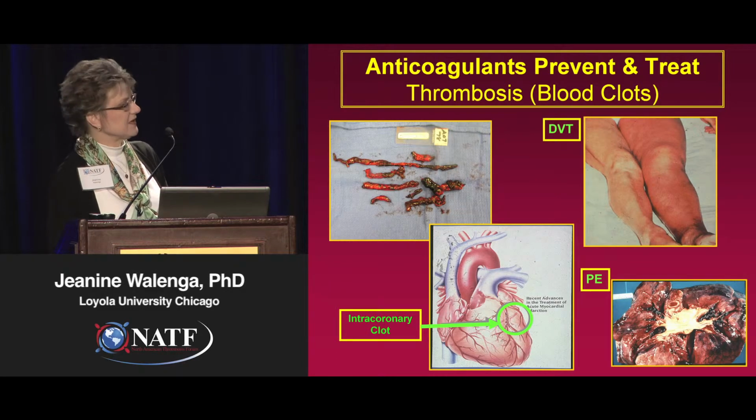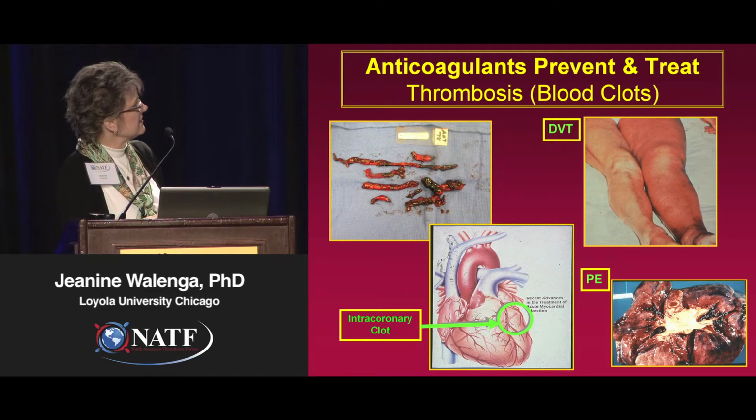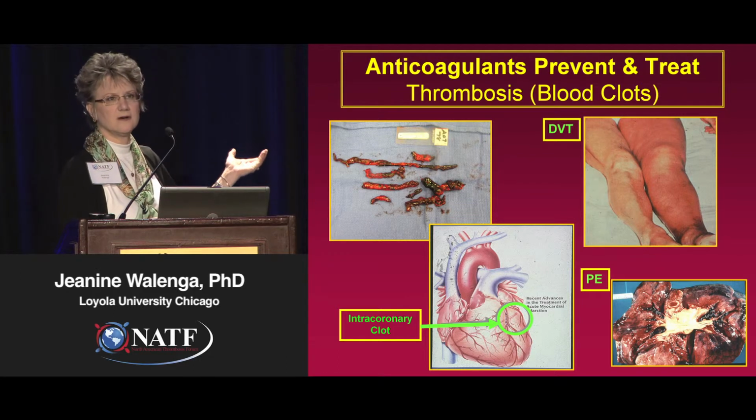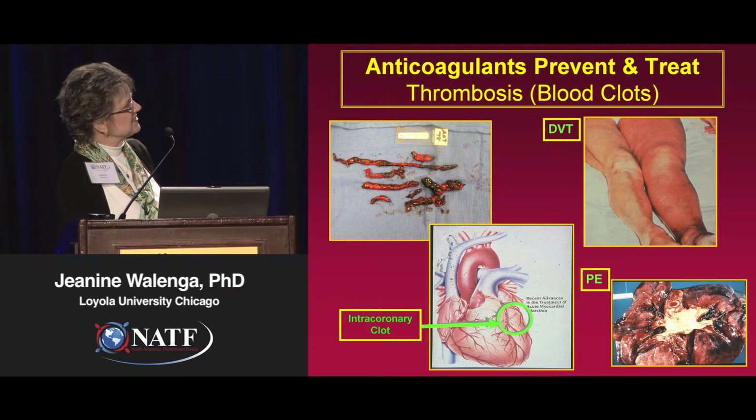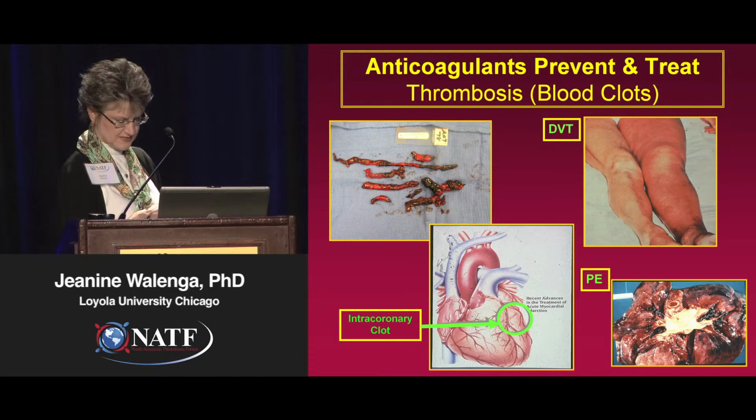This slide just depicts what blood clots are. You saw some pictures this morning. Here are some more clots. These are from Chicago, so they're not from Boston, but they all look the same. Patients present with deep vein thrombosis, clots in the leg; the myocardial infarction, the heart attack, where you have vessels in the heart that have the unwanted blood clot; and then the famous pulmonary embolism.